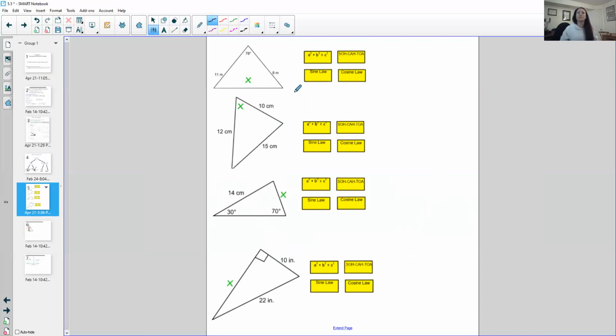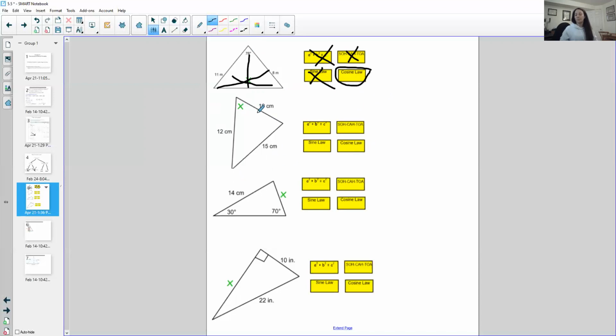Okay, I hope you had a chance to do that. So here is your triangle. I've got two sides and the angle in between. Two sides and the contained angle means it's the cosine law. I can't use Pythagorean theorem or SOHCAHTOA because it's not a right angle triangle, and I would need two sets of opposite things. I don't have a single set of anything, so I can't use the sine law, okay? So it's definitely cosine law.